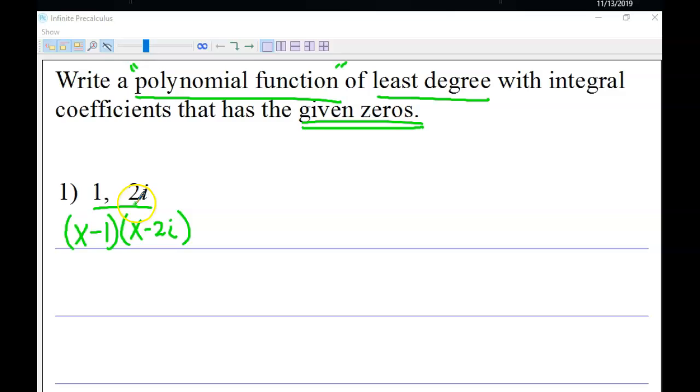But let's put the conjugate theorem to use for us. And here's where the conjugate theorem comes in handy. We talked about with the conjugate theorem, any time you have an imaginary or an irrational root, this is an imaginary one, then they always come in conjugate pairs. So this has a pair. The pair that goes with it is negative 2i. They always come in pairs. Now, if you want to make it look more familiar, we can think of it like this. This one would be like 0 + 2i. This one would be like 0 - 2i. So you guys see how those are conjugate pairs? So the conjugate theorem guarantees that we have that one. So guess what that gives us? That gives me another factor, (x + 2i). So now I have three factors.